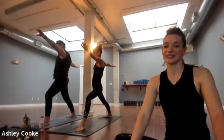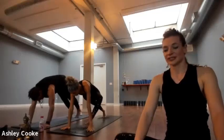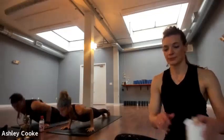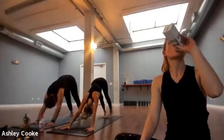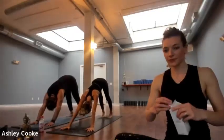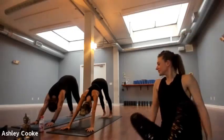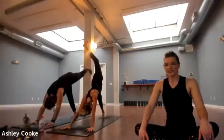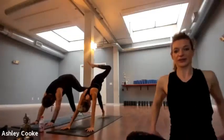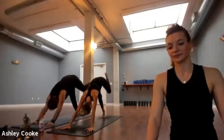And windmill arms down. Just step back to down dog or take your vinyasa. Up dog, down. Good, inhale, reach that left leg up and back. Tap it to the outside of the left tricep, pause. Bring it up and back, three-legged.